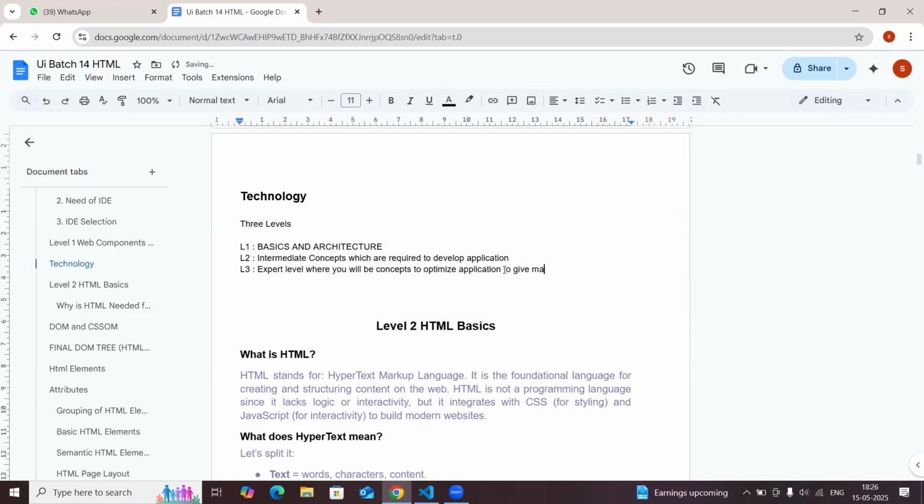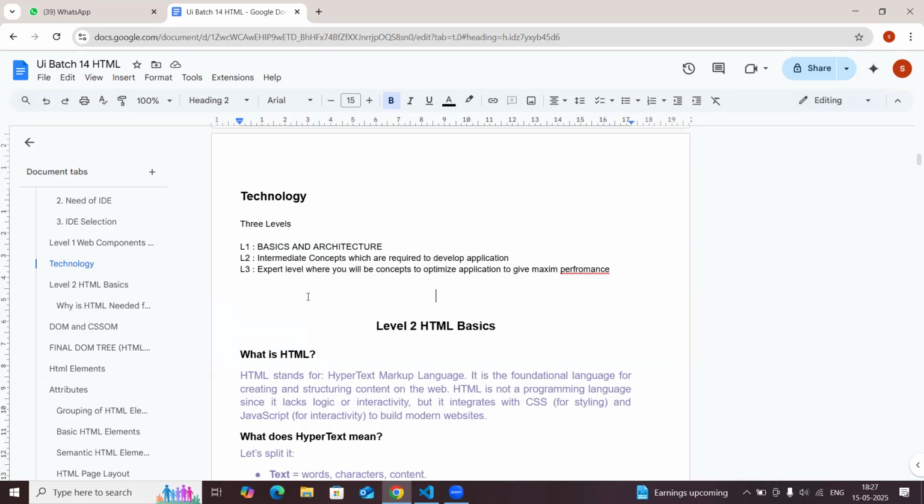maximum performance. Whatever technology you take, this is the core principle which you need to understand while you are learning any technology. Whenever you try to learn any technology, you just focus on these things. If you focus on these things, you will easily understand the technology and easily use it in developing any sort of application.